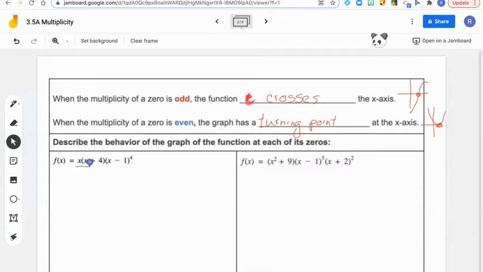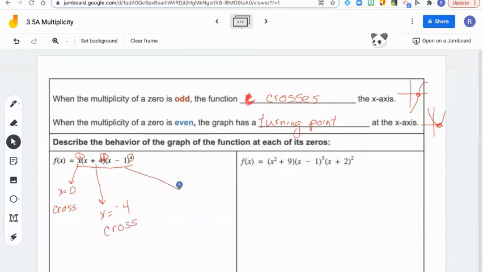Okay, and so we can look at that multiplicity by looking at, you'll see that this is broken down by zeros, right? This one has multiplicity of 4. If there's nothing there, remember there's a 1. So what that means is that at this 0, when x is equal to 0, it's an odd multiplicity, which means it's going to cross. Here at this 0, there's a 0 at x is equal to -4. And again, it's that exponent of 1, which means it's an odd multiplicity. It's going to cross my x-axis.